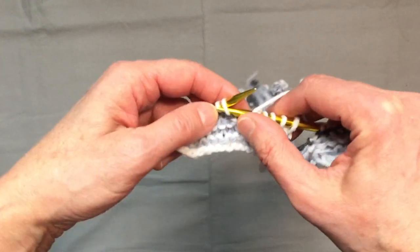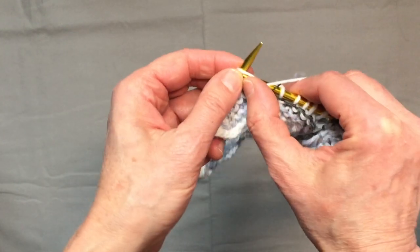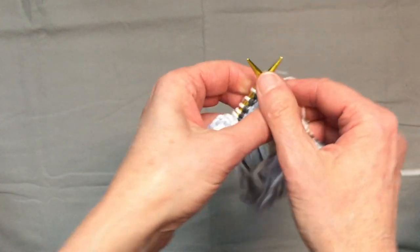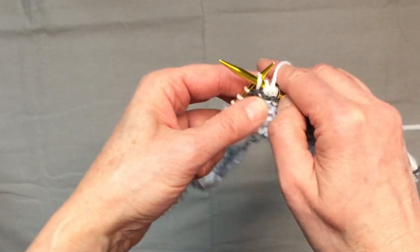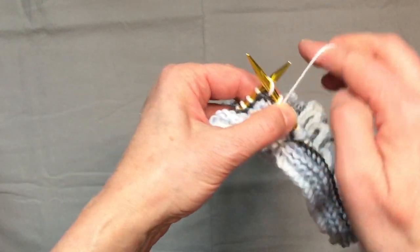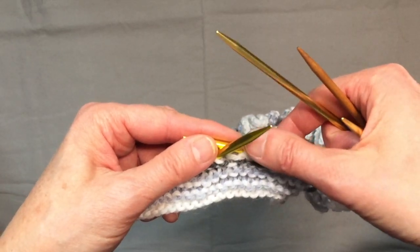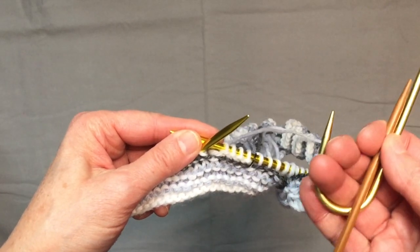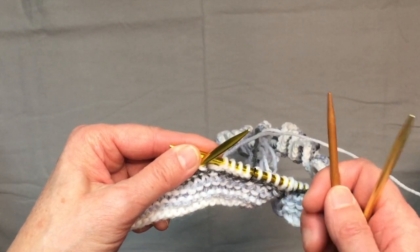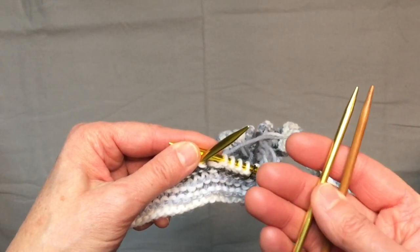So yarn forward, and I always get this confused because I'm used to knitting continental style. Okay, so that's 1, 2, 3, 4. So after you purl your 4 stitches, we will start working on the cable. And as you see, I have 2 needles in here. Okay, and I'm not really sure which one I will use.